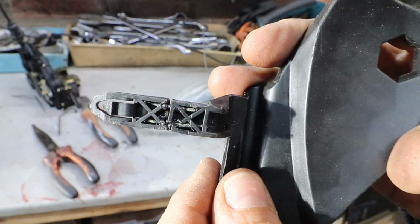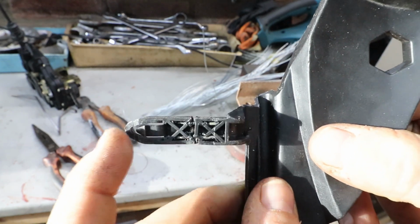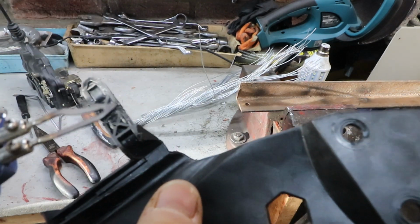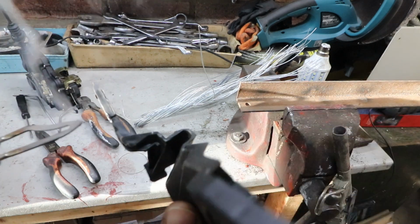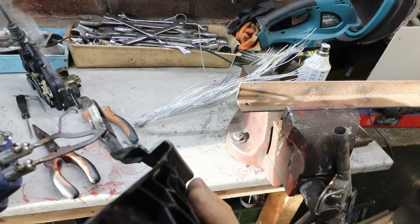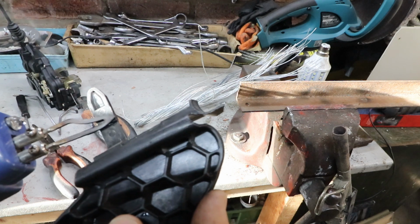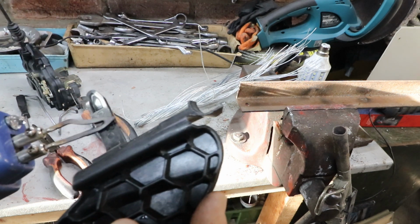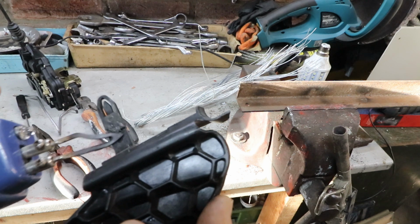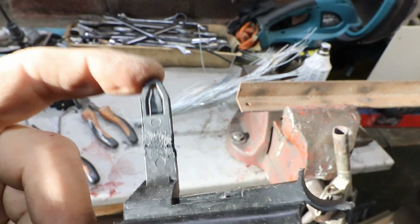I'm just going to melt the gap now, so I fuse the plastic together a bit. And I can do that with a soldering iron, or soldering gun is what I use for this. You've probably seen me do this on other videos. So we're just heating the plastic up just enough to melt it and fuse it together. That's it. I'm happy with that. That's gone all right.